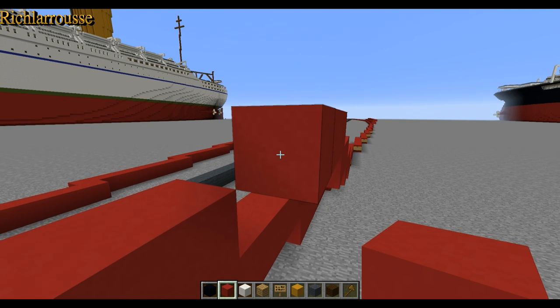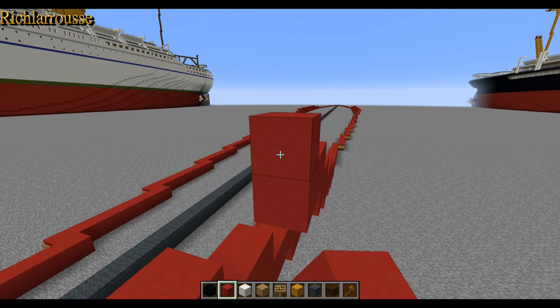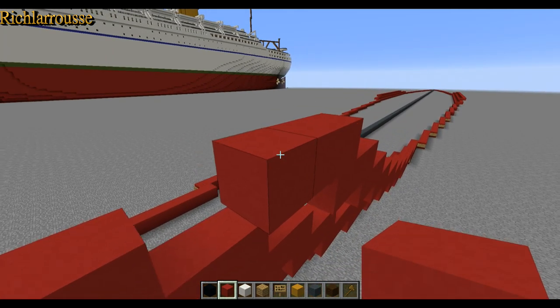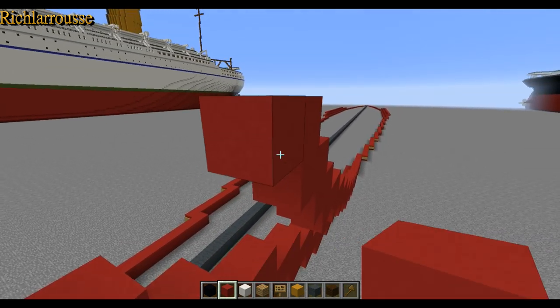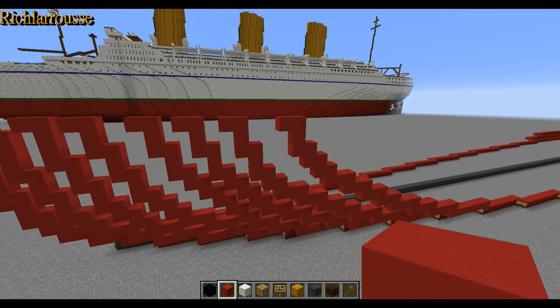And then 4 rows of 3. 1, 2, 3. 1, 2, 3. 1, 2, 3. 1, 2, 3. And then 3 rows of 2. 1, 2. 1, 2. 1, 2. And then up 2 and 1. And there we go, that's the same height again.